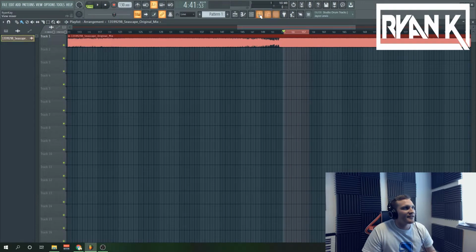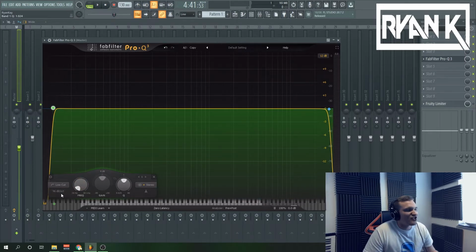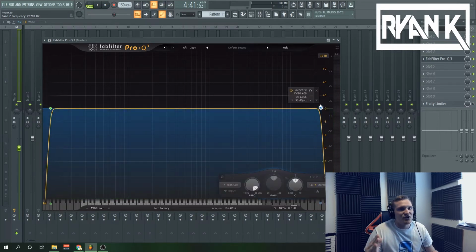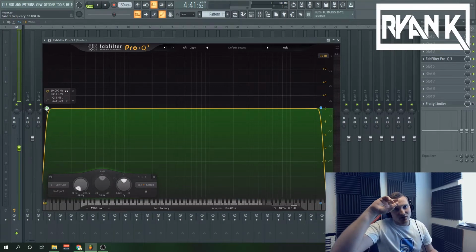Now what I need to do is get an EQ. Okay, so I'm using Pro Q3 here, it doesn't matter what EQ you use. I've added a very steep curve here, okay, on the cutoff on both the lower end and the higher end. This is useful because it really cuts the frequency so you know where different parts are. So what we're going to do is try and identify different parts of the sound, okay?